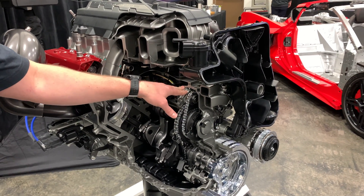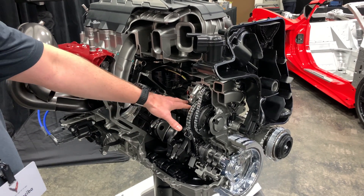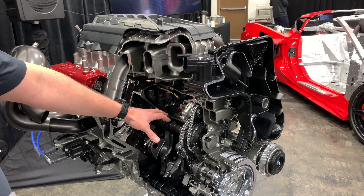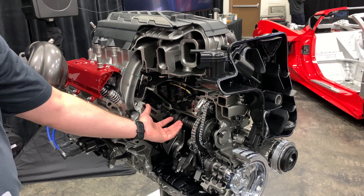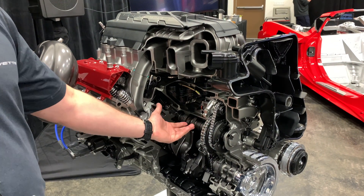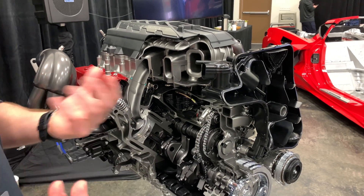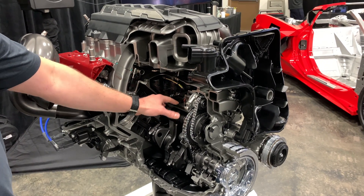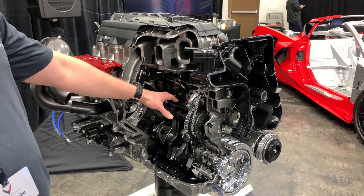This third scavenge pump harvests oil from the valley and is absolutely critical to overall function. One of the other major differences is that the engine block now completely separates the top of the engine from the lower. All the oil in the overhead drains down into the valley and pools there — I call this 'oil pan north.' Before, there were openings that would allow the oil to drain, but if you imagine the camshaft spinning at 3,000 RPM, the oil would get flung around — that's parasitic loss and it's bad for oil, trapping air. So now we block that off, pull the oil out using the scavenge pump, and pump it to the reservoir. We get a really clean oil as a result.